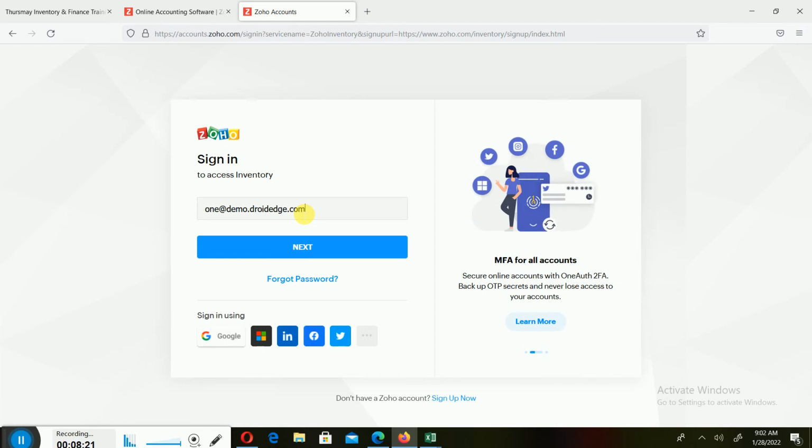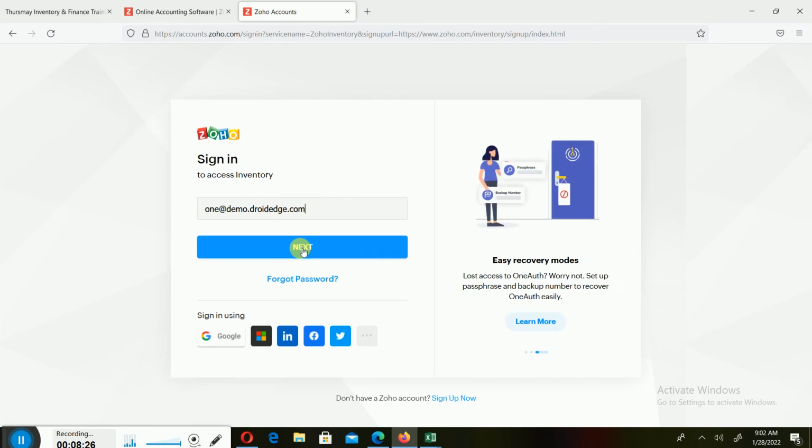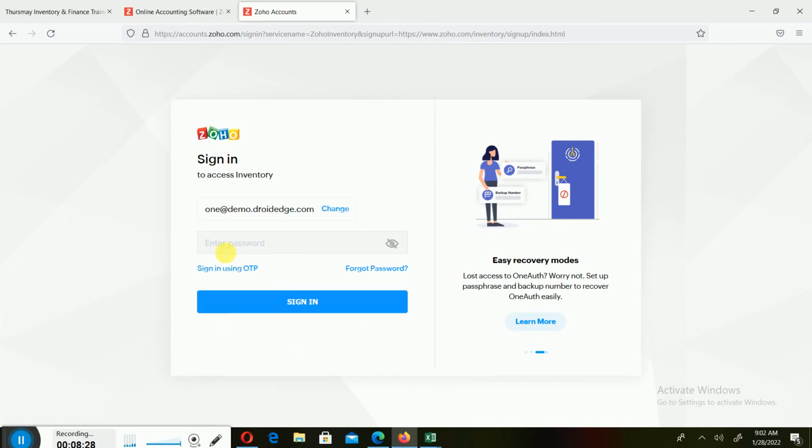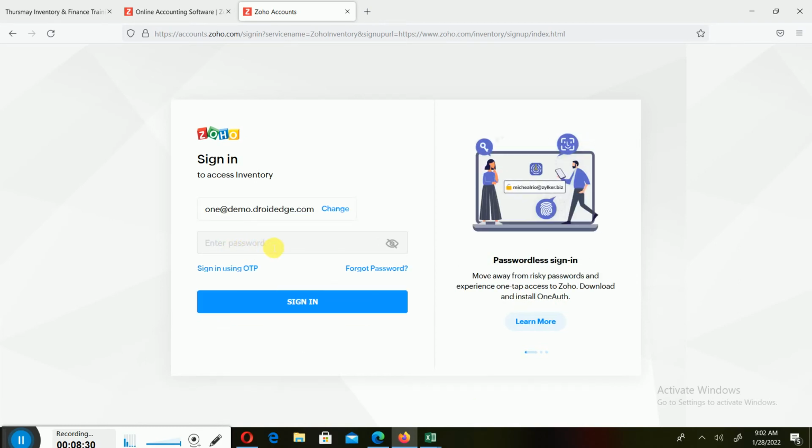Let me try to log in. I just click on login or next, and then it requests a password from me. So I enter my password.